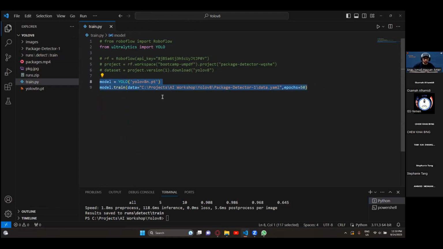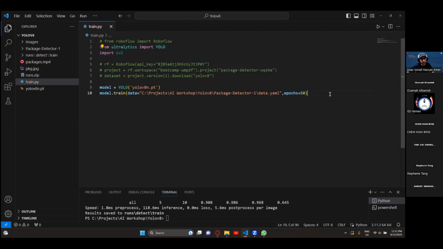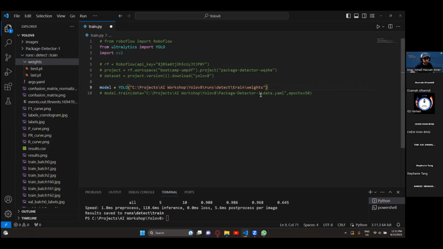So now we have a model. Now we will use this model to detect. The first thing we want to do is import our classic library, CV2. This guy, OpenCV, used everywhere. We don't need the training. And for this, we will pass instead the model path that we have, which is, let's just copy, double quotations, and copy here the path to the weights, pop it right in, and let's select the best performing model.